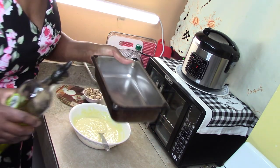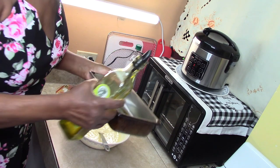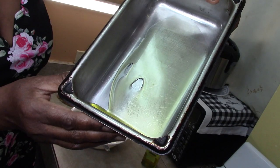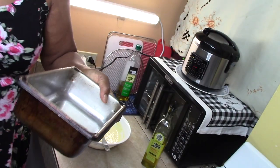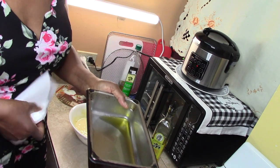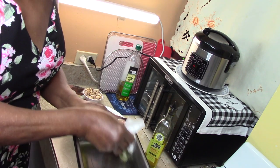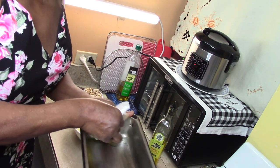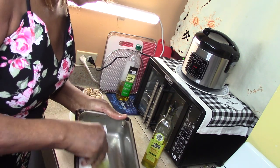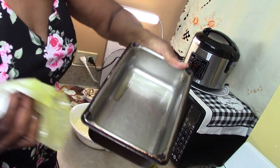So now you're going to take some olive oil and you're going to put some in your pan. You can see I put quite a bit. I got a little drippings down there, okay? So now we're going to just take a paper towel and you're going to put it in the oil and you're going to wipe around all the sides and the bottom. So it's all coated. Like that.